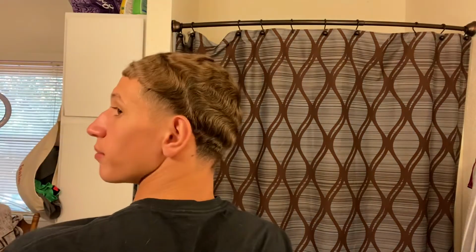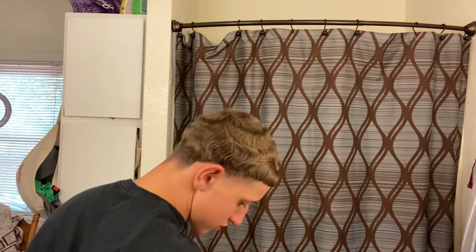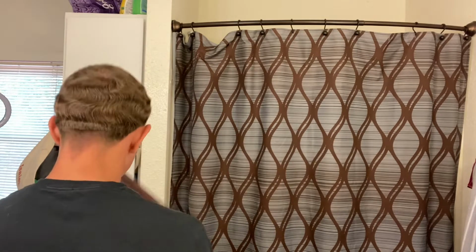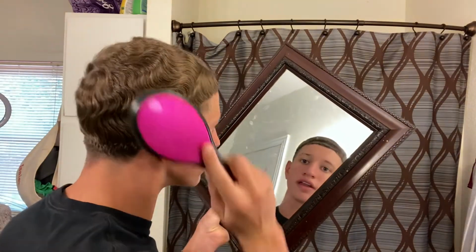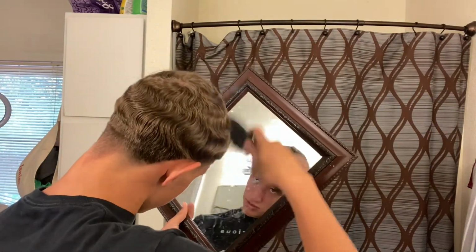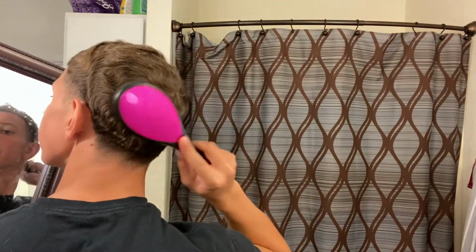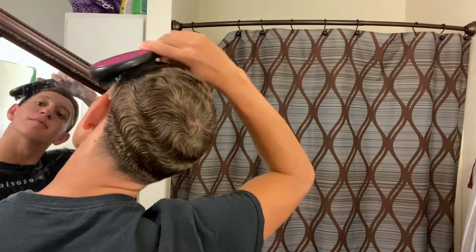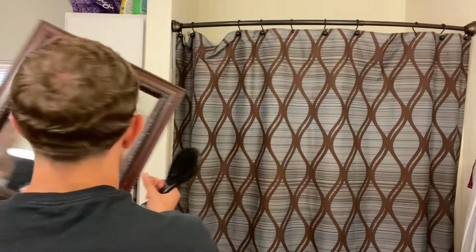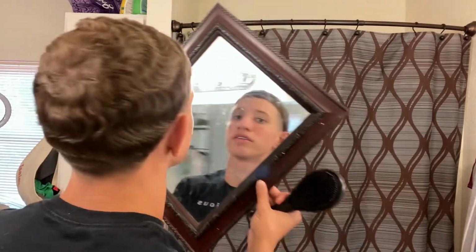I got another wave that came in on the top left, so I was pretty happy about that. But yeah, so this is week 4. They're starting to connect, which is what I'm mainly wanting right now. It's just connections, and then I'll start working on my rows. Try to get more rows. I did a wash last night, so.